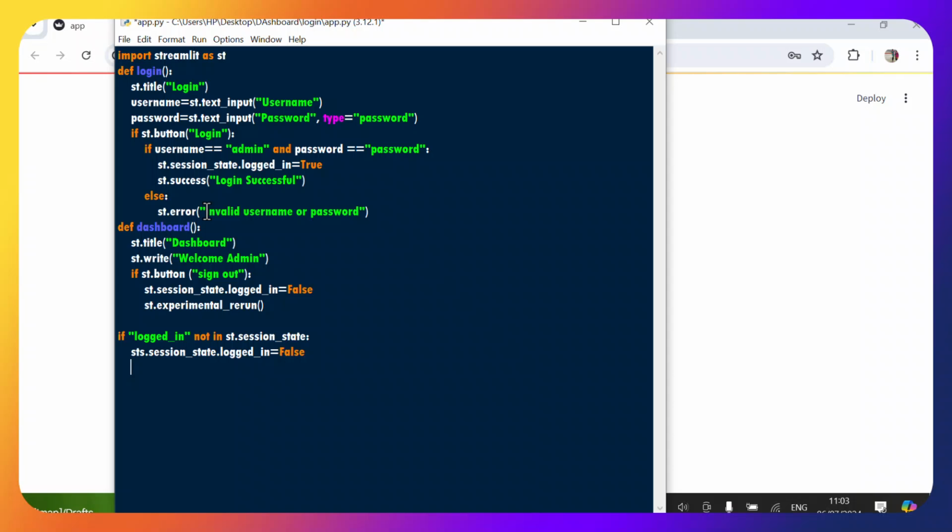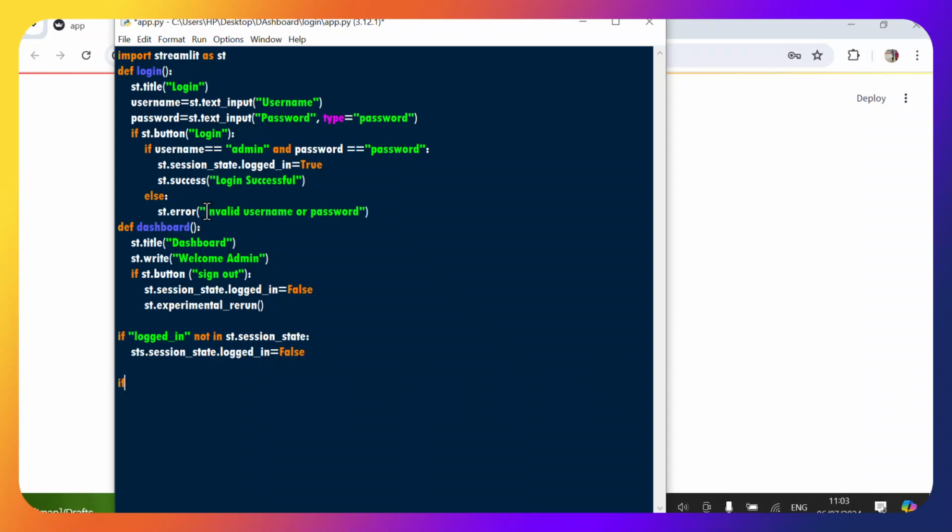Next will be the main logic, which will show either the login page or the dashboard, and in this case we're going to use an if statement, in which we first see whether the user is logged in, and if the user is logged in we're going to take them to the dashboard, else we're going to take them back to the login page.